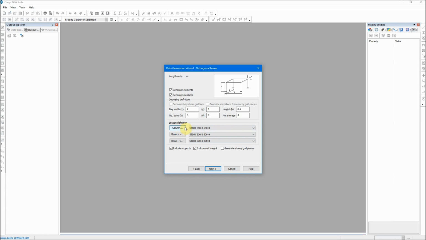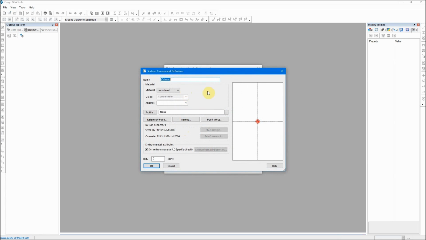So if I just click on this column, I can generate my column in more details. For example, the first one will ask me the name. I'll keep it as column. The material, I'll say it is concrete. As default, the grade that I have defined in the previous sections will appear. The analysis, again, similarly, I'll just tell it to follow the stress strain curve that I defined for that grade.